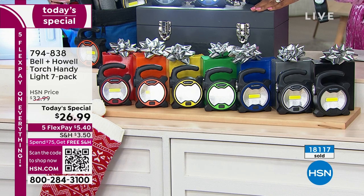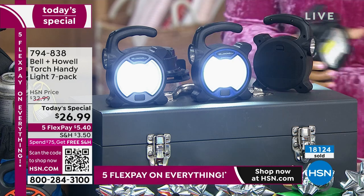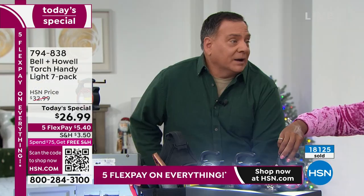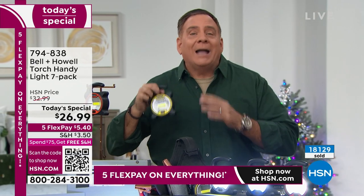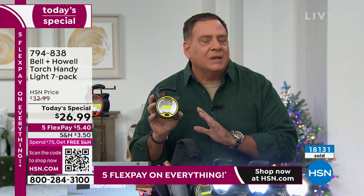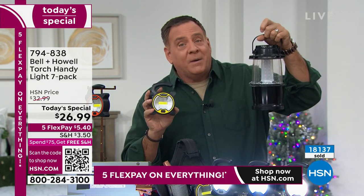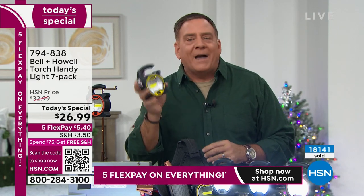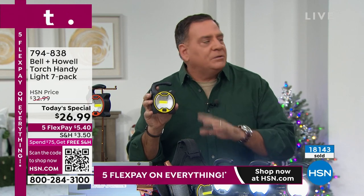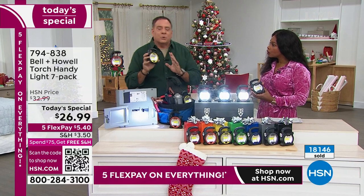As I look at these — toolbox, your tool belt, in the car — you're going to have these everywhere. The size of it, I can literally put one in my pocket, boop, right there. Had that in my pocket. So I can put this in my pocket. Remember the area light I showed you earlier? That bigger light is not going in my pocket. This small size form factor means you can carry it with you, put it anywhere, and that's what so many people like about these.